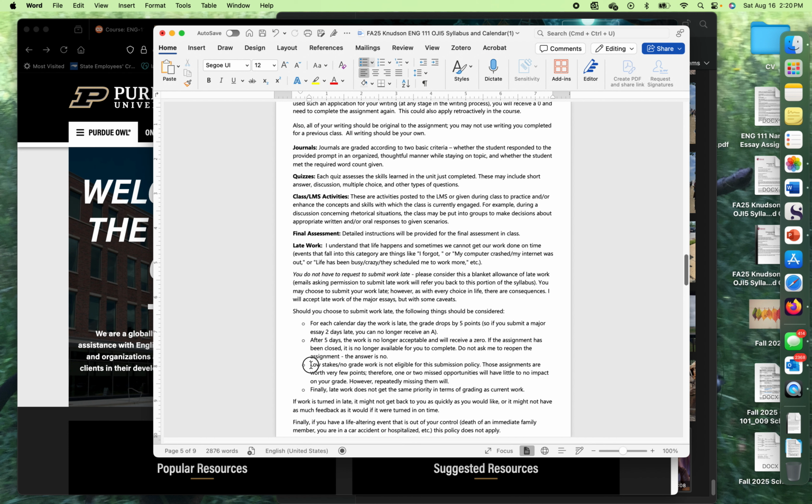Low stakes work like quizzes and journals and that sort of thing, you have to do those by the due date. If you don't do those by the due date, don't sweat it if you have 1 or 2 that you don't turn in on time and thus have a 0. Those things are super low stakes, and I basically grade them as, did they do the bare minimum? Yes. Okay, that's 100.